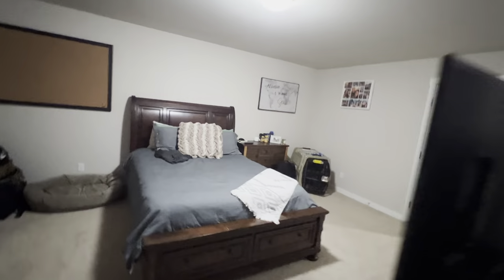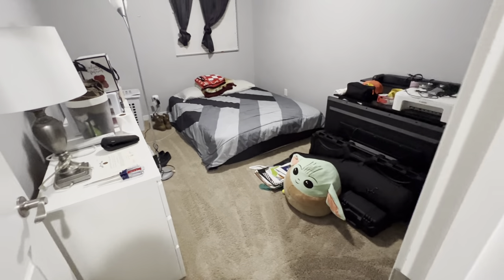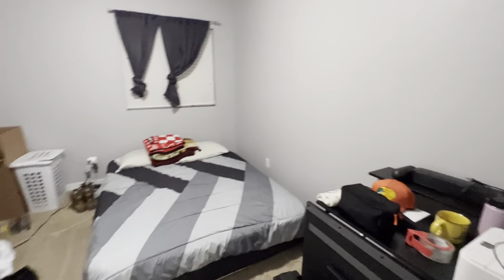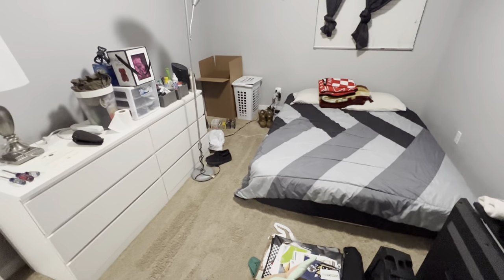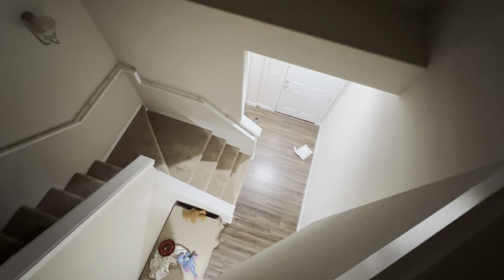This is a huge room — this room is ginormous. I like this room. The last bedroom here is the same size as the other bedrooms we were seeing, with the full-size setup. Well, that's the house. It's under ten minutes — I'll go ahead and post these and answer any questions you may have. Thank you.